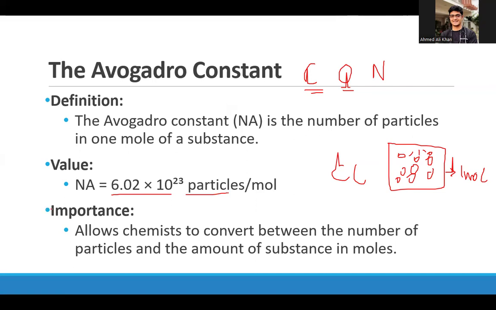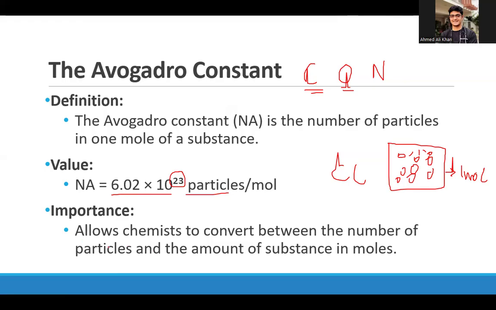So it's a rule that 1 mole of any substance, no matter what, whether 1 mole of water, carbon dioxide, hydrochloric acid, nitrogen gas, or oxygen, contains the same number of particles. If I have 1 mole of carbon dioxide, that means I have 6.02 × 10^23 carbon dioxide molecules in that box. And that is what is known as the Avogadro constant.